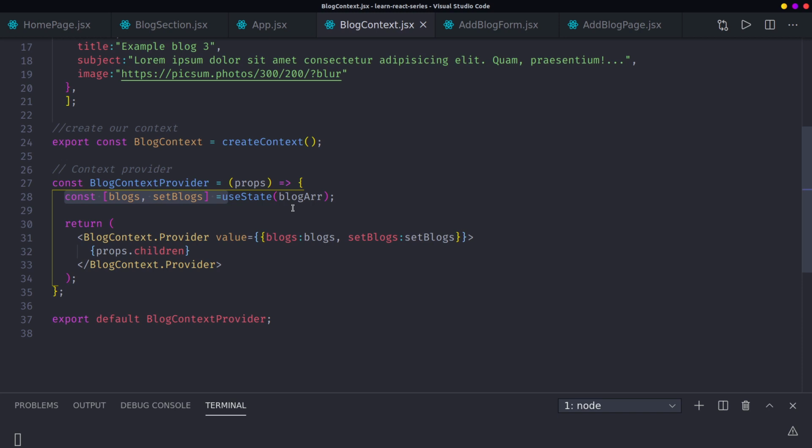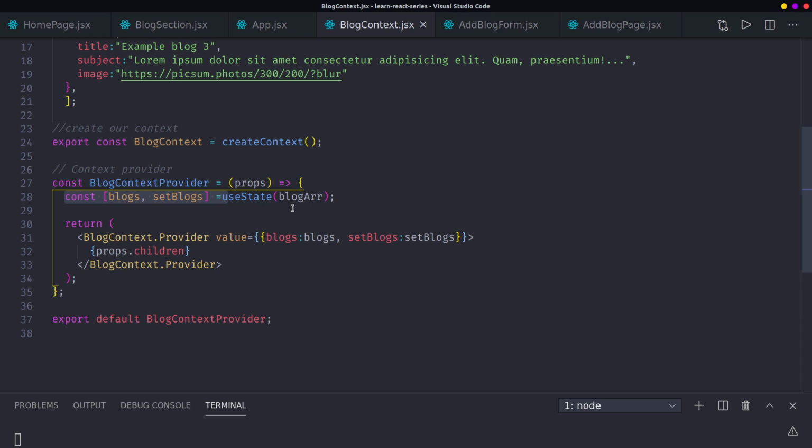Then of course for my app, you bring in the provider, which encapsulates everything. All the other components will be between these two tags, and then you can have multiple other components.